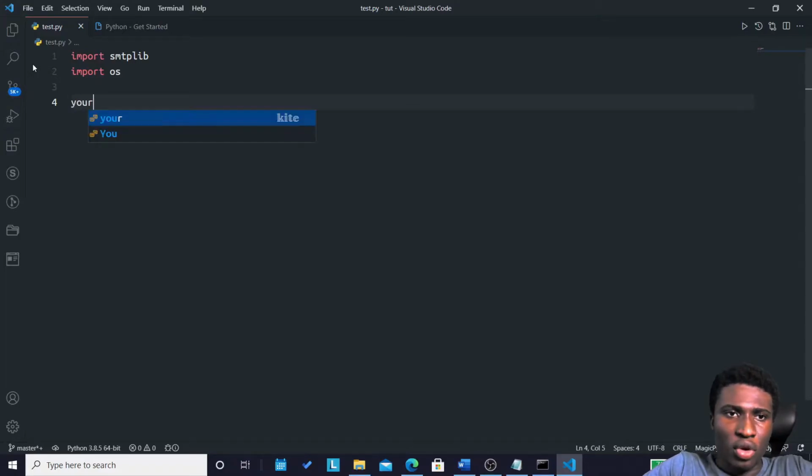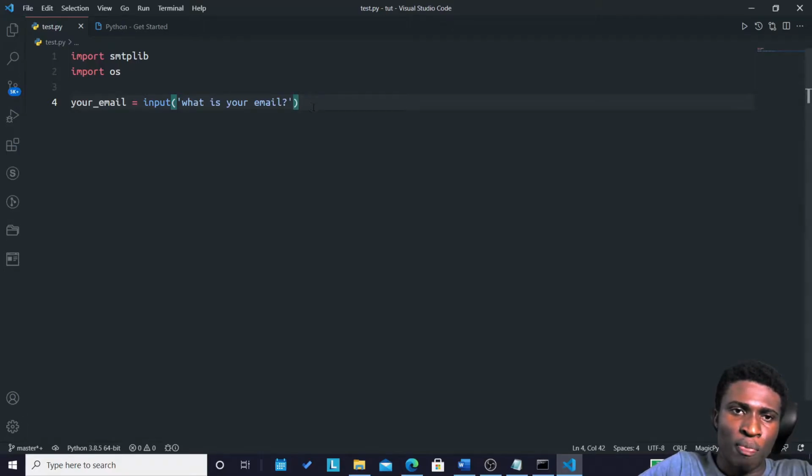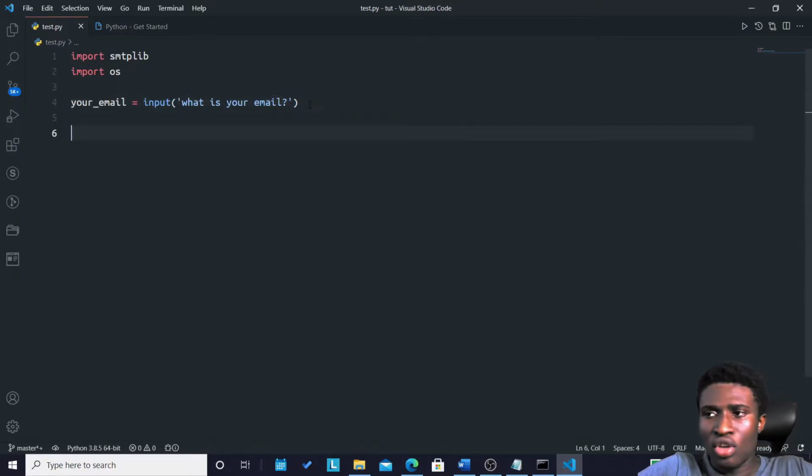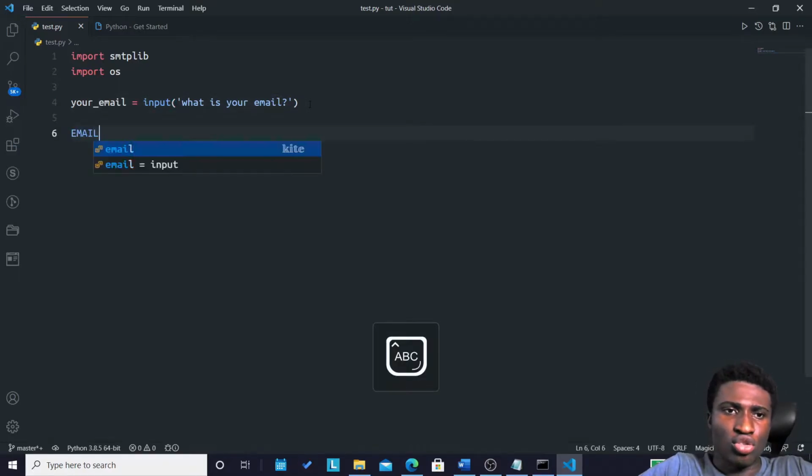So now, the first thing we're going to do is create a variable, and you'll see why we're creating the variable. So essentially, I'm doing this to make our program more interactive. So when we run this code, first of all, the program is going to ask you what is your email. Our program is going to email a response to the email you provided. So let's continue on with it.